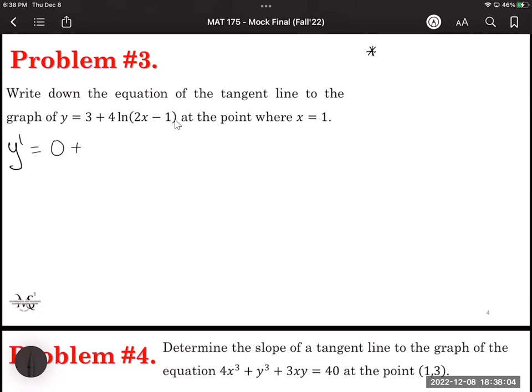So, let's just make some notes here. If I were just to give you ln of x and ask you to find the derivative of ln of x, anybody know what it is? 1 over x. There you go, Carlos. It's 1 over x. But if I ask you to find the derivative of ln of u, where u is a function of x, it's a chain rule. What does the chain rule state regarding ln of u when you take its derivative?